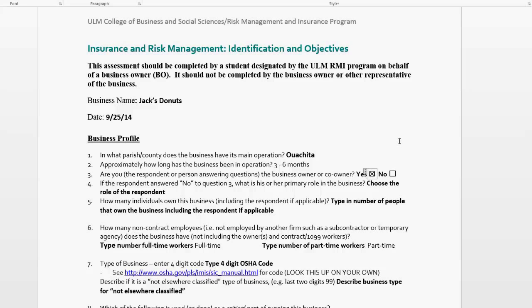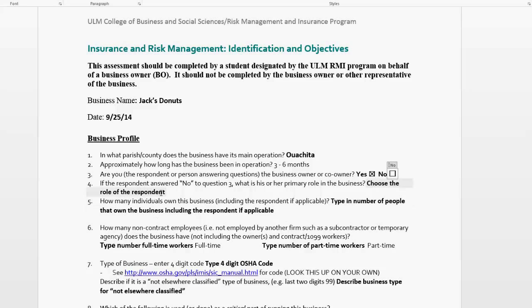But there have been a few cases, and usually it's best if you as a student ask me about this, where the business owner isn't really the person making the decisions, or maybe is not available at all. A person who is perhaps not a co-owner is actually one that makes most of the decisions about the business. And so in some cases it might be no. Here's a good time to point out that these aren't mutually exclusive. If you do select no and then you realize, oh no, I meant yes, you'll have to unclick the no.